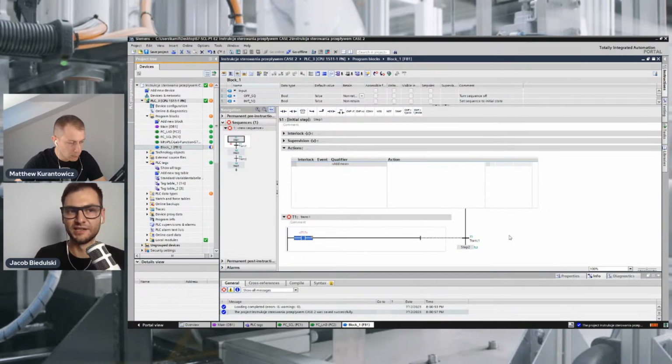Graph set is an international standard for designing sequences for automation and robotics. So you can design such a diagram here in TIA Portal, and you can download it to the memory of the PLC.